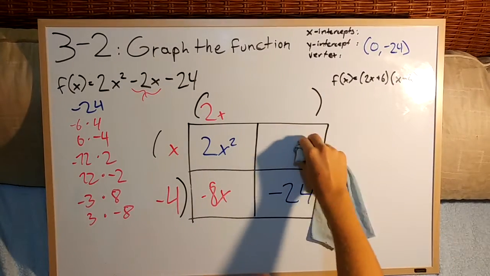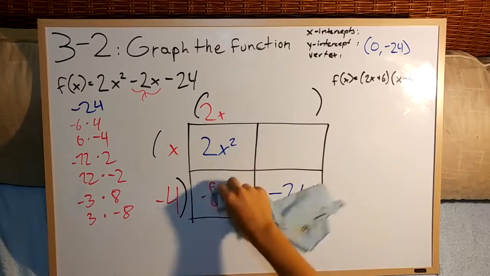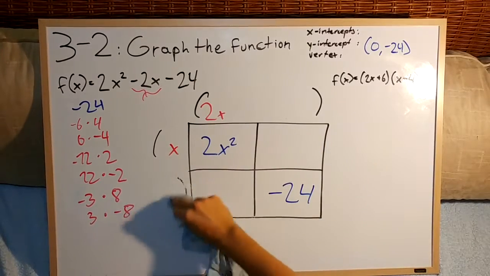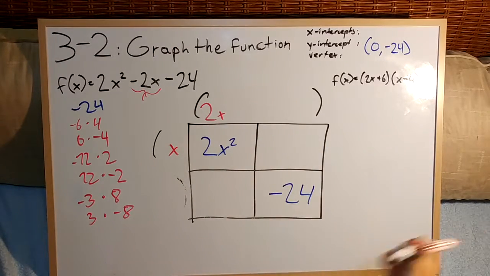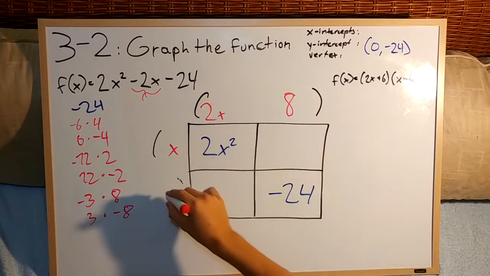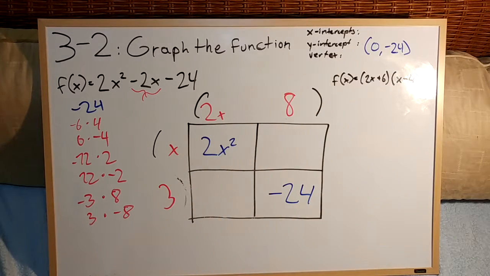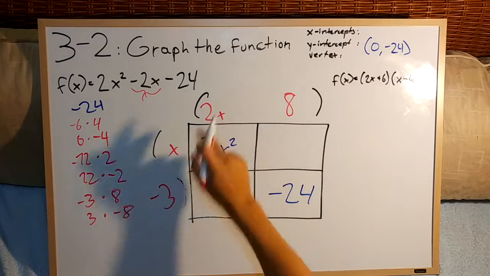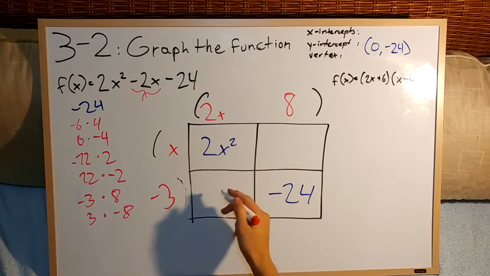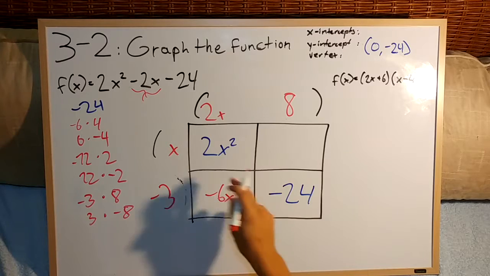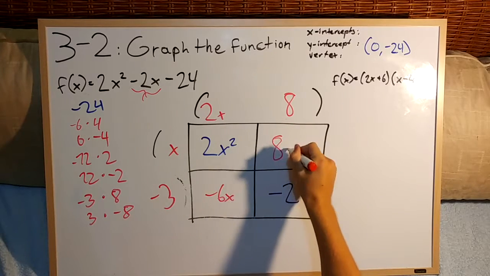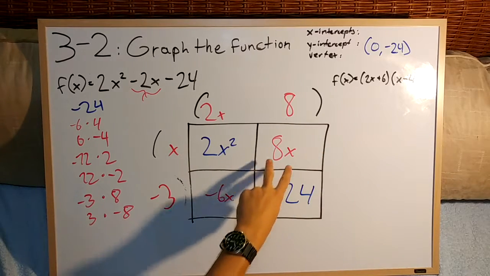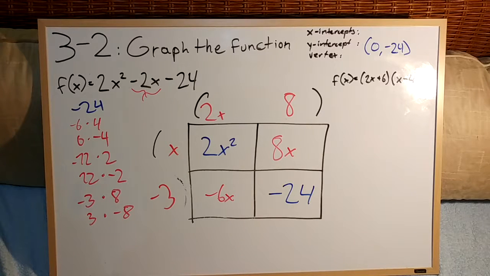Well, we haven't tried 3 and 8 so far, so let's do it. What if we put an 8 over here and a 3 here? Well, should we put the negative? Let's put the negative down here. Now, 2x times negative 3 is negative 6x, and 8 times x is 8x. Add these two together, it will give us positive 2, not negative 2. That's not what we're looking for.